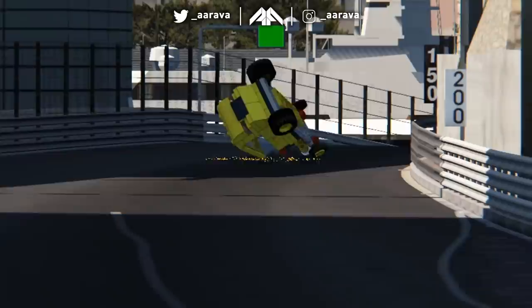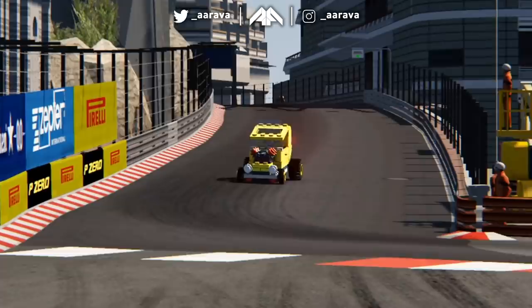Now, what I want you to bear in mind is that I completely meant to do that. Look how perfect that landing and execution was.